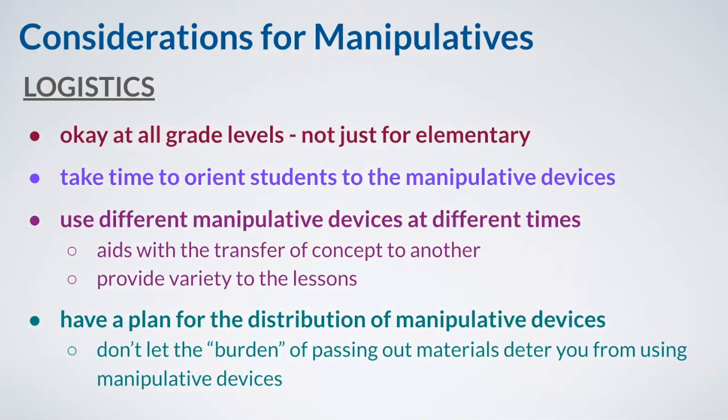The last logistical consideration I want to mention is to have an organized system for distributing manipulatives. Some teachers don't use manipulatives because they are a burden to manage with large groups of students. But if you already have materials sorted in individual baggies, or if you have manipulatives in buckets at each table, it may help the process go more smoothly.